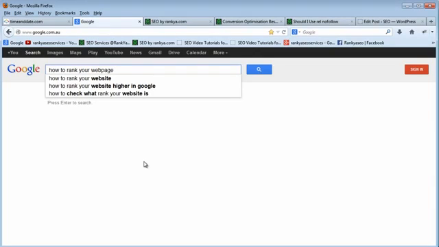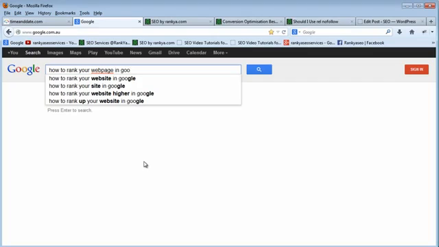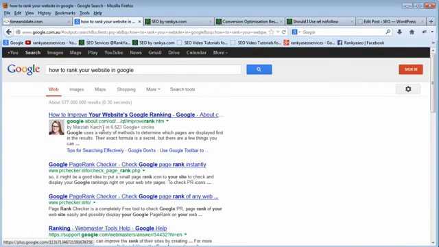So we want to target, in this example, how to rank your web page, let's say in Google. See, and there you go. You have these ideas then, right? So you just choose one that is related to your online industry, right? Let's choose this. Let's have a look at what it's bringing us. Okay, here what you need to be looking at is all these ranking pages, and what you should be looking at is their title here, and also are they using those keywords in the URL itself, right?